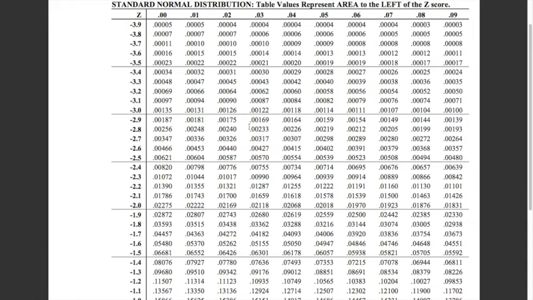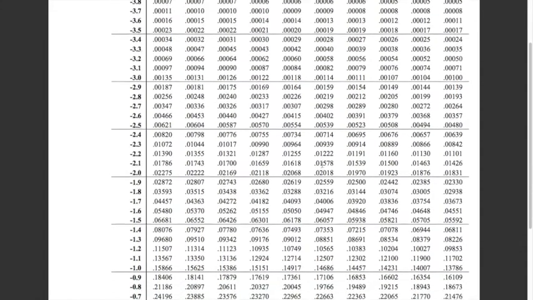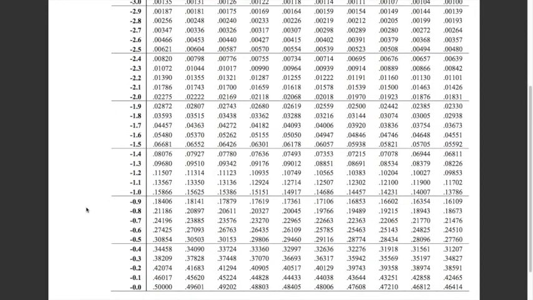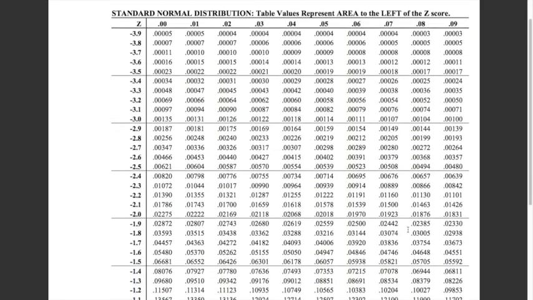Okay, in our standard normal table here, we are looking for the value in the main body of the table that is as close to 0.25 as we can get. So I'm scrolling down. I'm on the first page here where we have negative z-scores, and I'm going to look for the number that's as close to 0.25 as I can get. So it looks like right here we jump from 0.251 to 0.248. So right in there would be our best answer. So we're at negative 0.6, let's see, scrolling up, negative 0.675 is what it looks like.